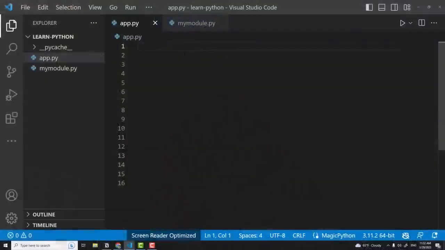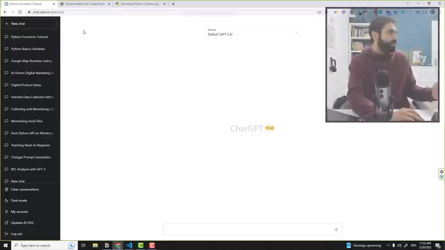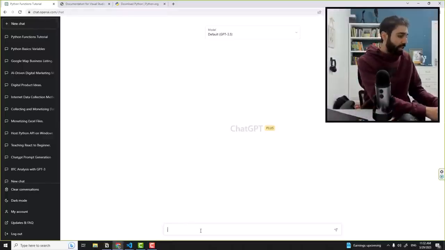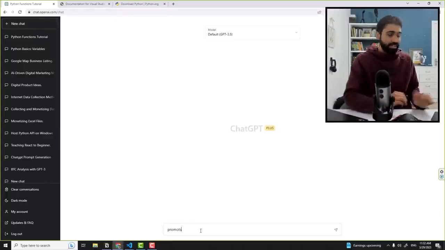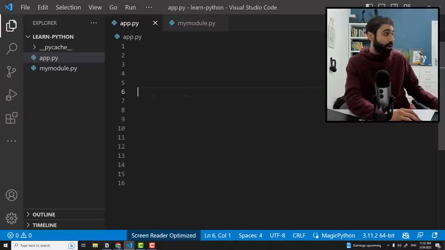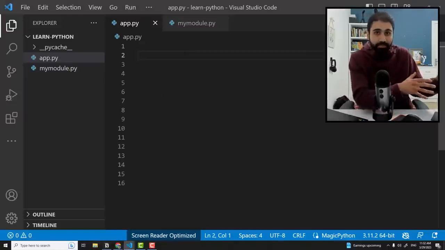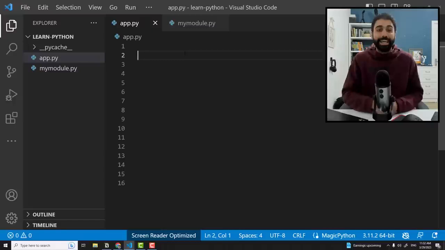The same for ChatGPT. If you want to use ChatGPT as any user, you go to the ChatGPT website and start entering your prompts. What if you want to access the power of ChatGPT inside your own custom applications, like in our case, in our Python scripts? You need to use the ChatGPT API.